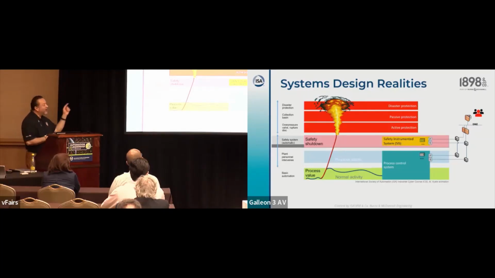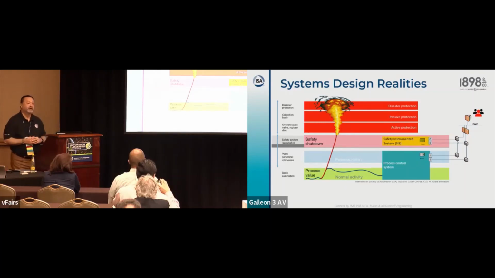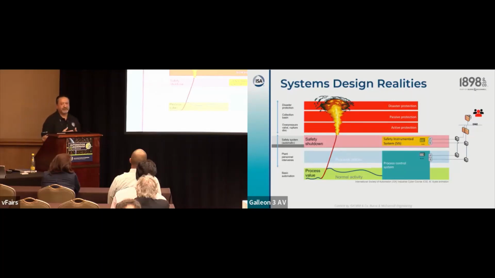What you're seeing on the right-hand side is what has changed over the last 20 years: we're now fully integrated. Your SIS, your safety instrumented system, and your basic process control, which used to be completely islands from each other, have now been intertwined or have some network connectivity. That's exactly what adversaries, or engineers with nefarious intent, would want to get to. Another thing that's happened is COVID happened, right?